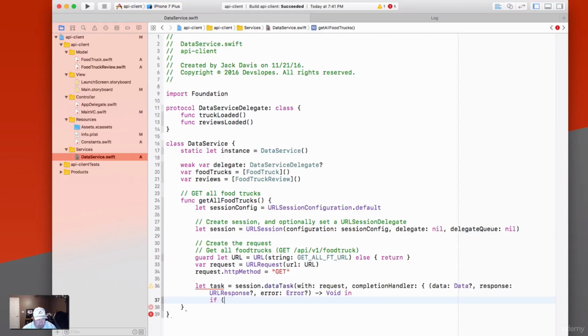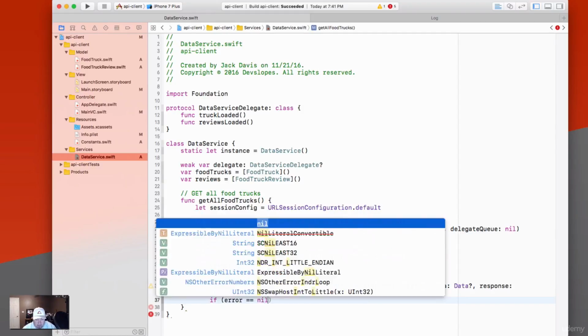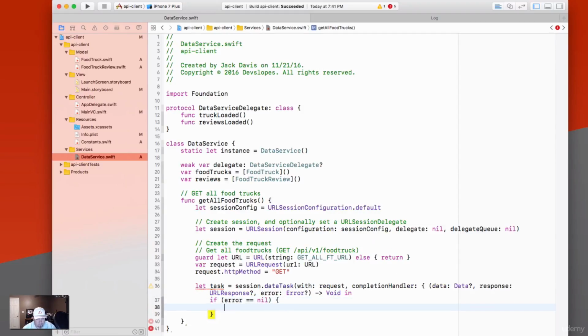So now we need to say if error is equal to nil. So basically, if our error is equal to nil, we're successful. So we'll say let status code equal response as HTTP URL response dot status code.